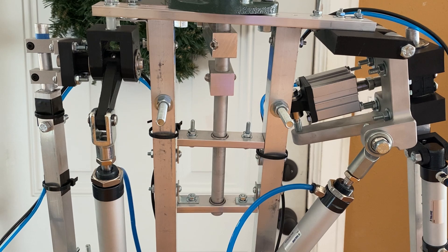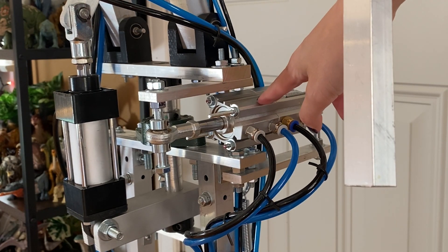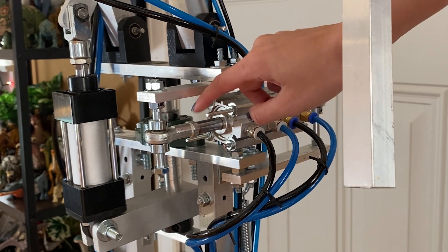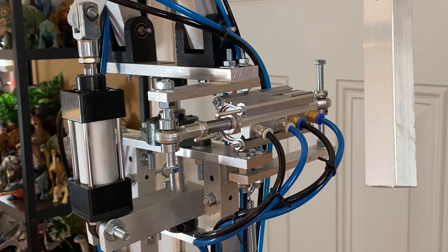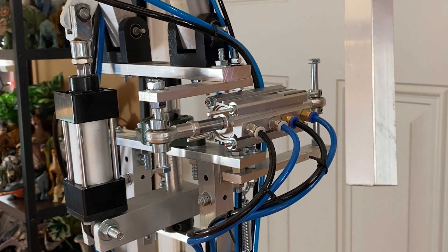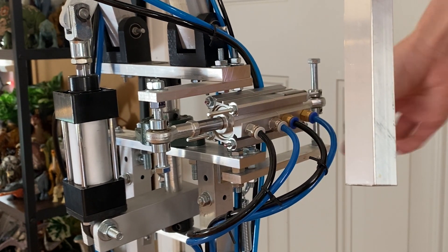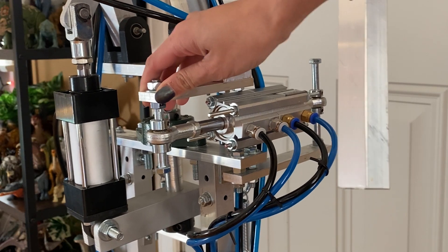Here is the waist assembly. I have the two cylinders mounted back to back. At some point I'll probably make a plate to put between these, but at the moment they are not spinning — I have it tight enough. The hoses are connected and I differentiate input and output by black and blue, because one valve will be open by default. I signify which valve is open by default based on the color, so I can see which position I'd like it to be in.